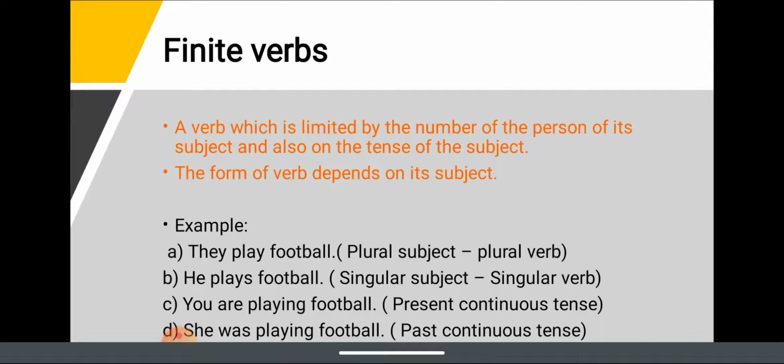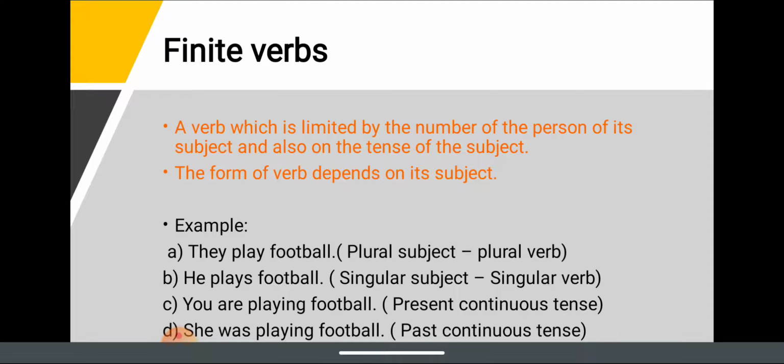The subject comes at the very beginning of the sentence, as you know. If the person of the subject is changed, suppose in the first sentence it is I, in the next it is he, in the next it is they, so the person is changing. Number is also changing: suppose here I is used and in the next sentence we is used, so singular and plural are used. Also the tense may be present tense in the first sentence, and in the next sentence it can be past tense.